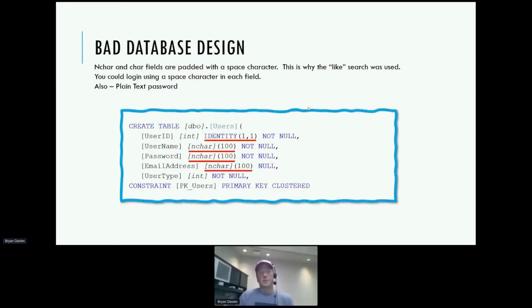Digging into it a bit further, there was also a bad database design. You'll remember there were LIKE searches and all that stuff. Well, even if they wrote their own very specific login code, they'd still end up using a LIKE search, and that's because the database uses nchars. For those who don't know what nchar is, or char fields, they're basically the same, but they're padded with spaces. So if you don't use the full 100 characters, like this one's saying it's going to be 100 characters long, then it fills it with spaces at the end, okay? And so if you have a LIKE search for your login and a LIKE search for your password because you have this database design that has padded spaces in it, you can actually log into that system using space and space.